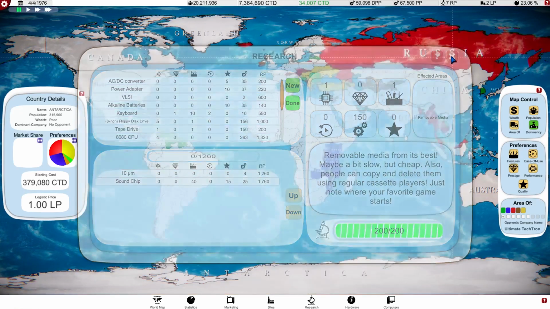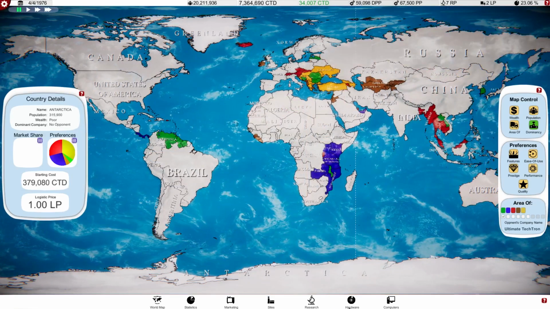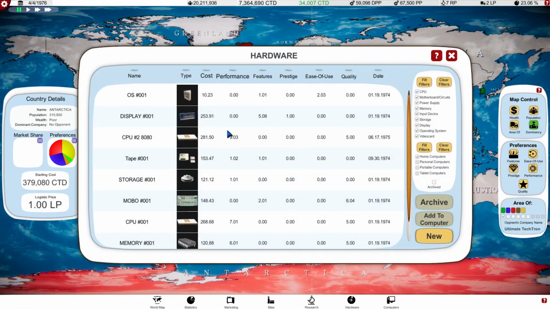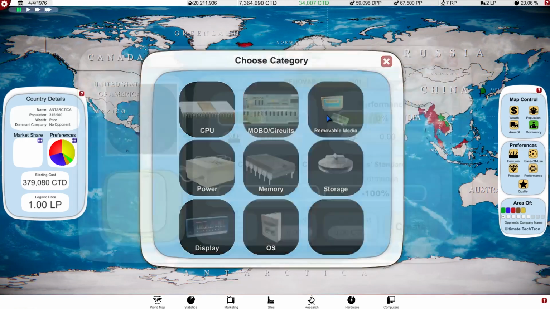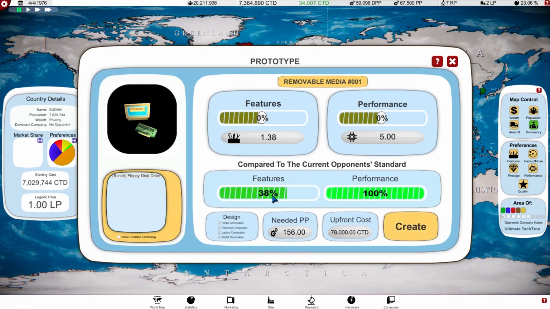Okay, now what that means is we need to add that into a new computer, so we need to build that hardware here. At the moment the only removable media we've got is tape cassettes presumably. So let's create some new hardware. This is removable media, and we're going to use the floppy disk drive. Excellent.